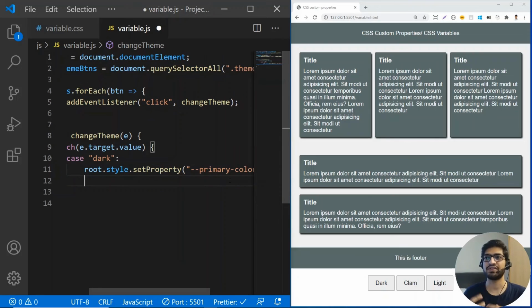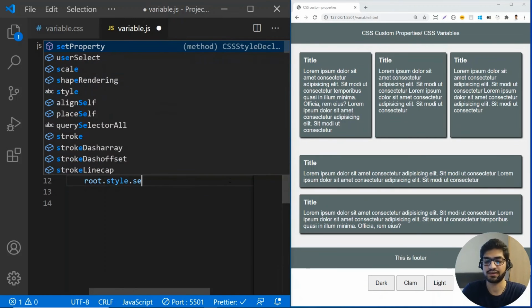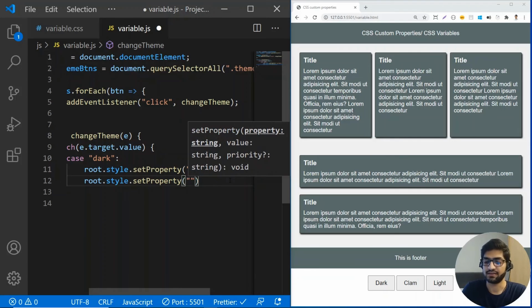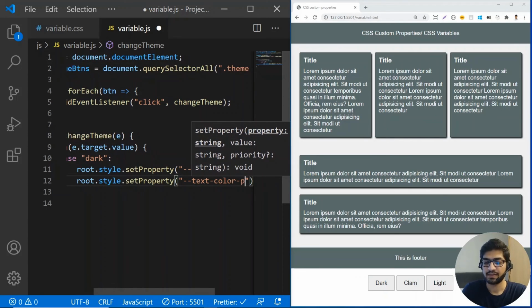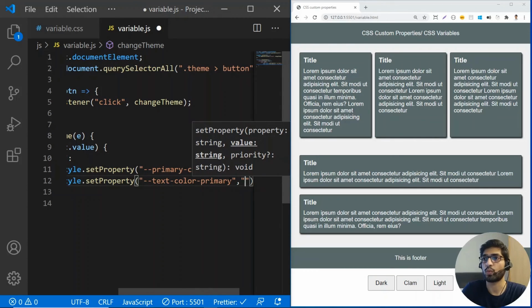All right, when we change the primary color, I also want to change the text color. So I'm going to use the same root.style.setProperty, and the setProperty for the text color primary will be white.